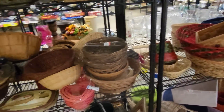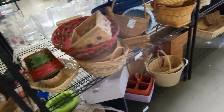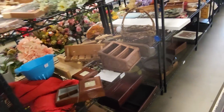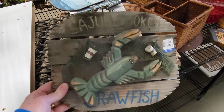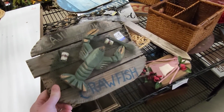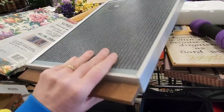And like I said before, my most favorite Goodwill is also going to be doing this with their hard goods. Lately, I noticed they weren't doing anything by color and things were kind of all mushed together. And they'd have one section that's all cups, one section that's all plates. So I asked them, what are you guys doing? And they said that's what they're doing. The hard goods is going to be on baker's racks, so they can just roll the baker's racks out, and it's going to be by category.